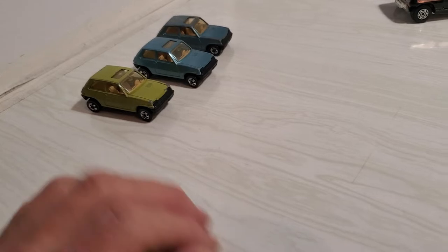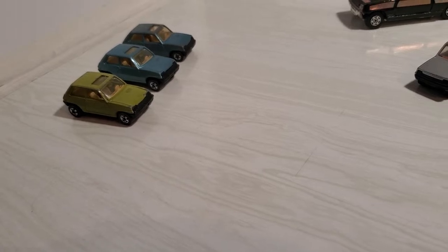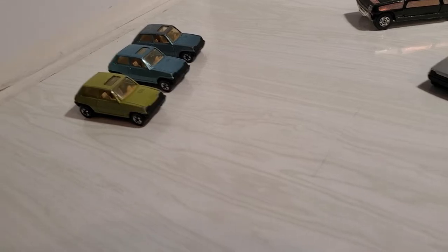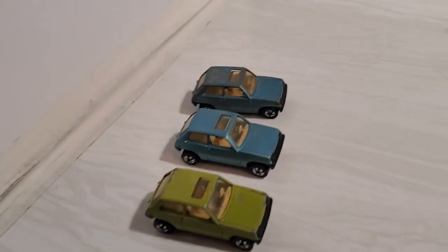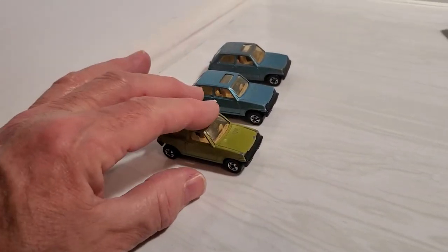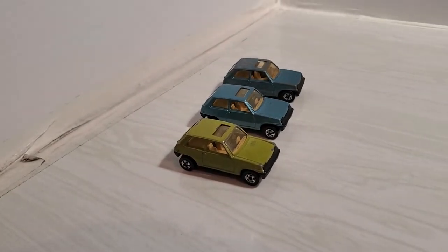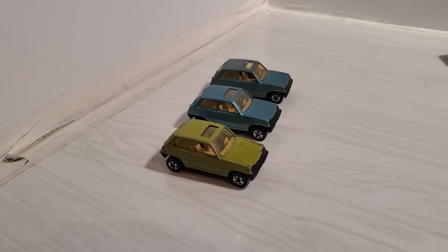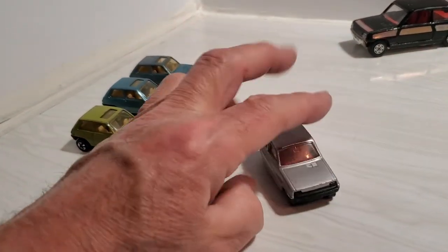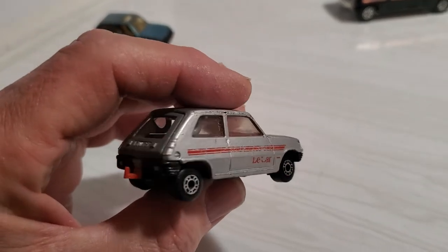Back in the 70s there was the gas crisis in North America and people with big cars — gas was scarce back around '74, and that's when Japanese cars really took off and everybody wanted to get into smaller more fuel-efficient cars. Renault back in the late 70s thought they could sell some really efficient cars that people might like.